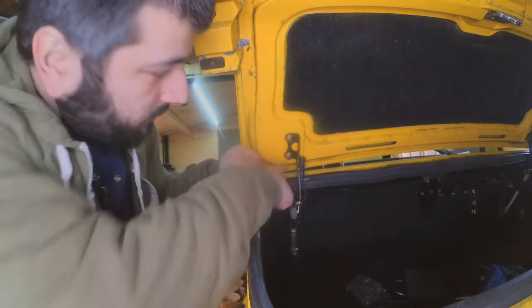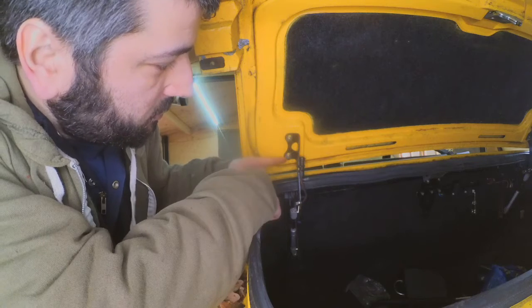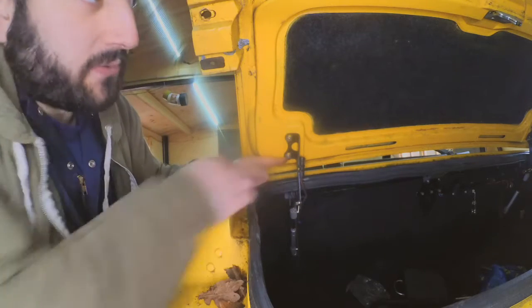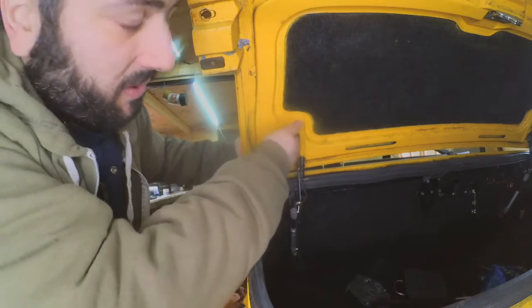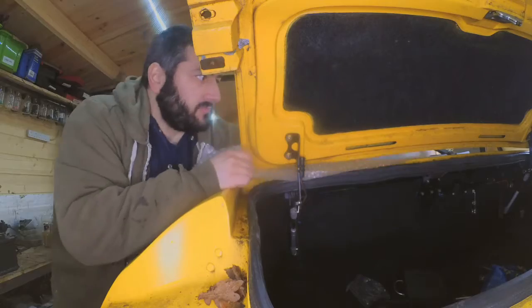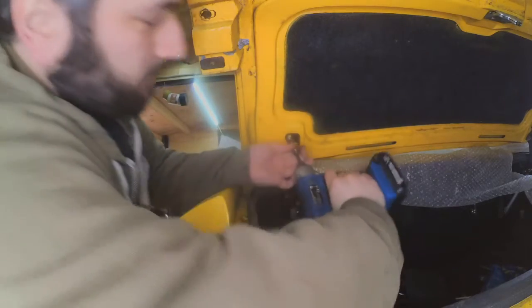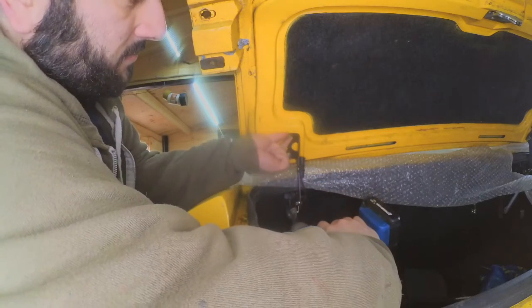Yeah, all you're looking for is 4 10mm bolts, 2 on each side. Now the first thing I do is to put a bit of bubble wrap underneath, because when this comes out it will slide and may damage the paint. And now all you have to do is just remove the bolts.